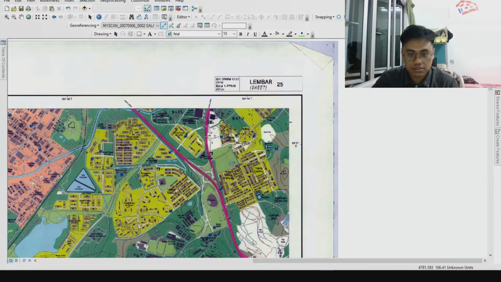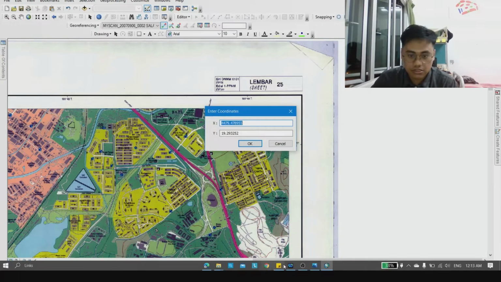It is just between here and here, the cross between it. If you worry, you can just draw a rectangle over here. So just do this and click, input the data.